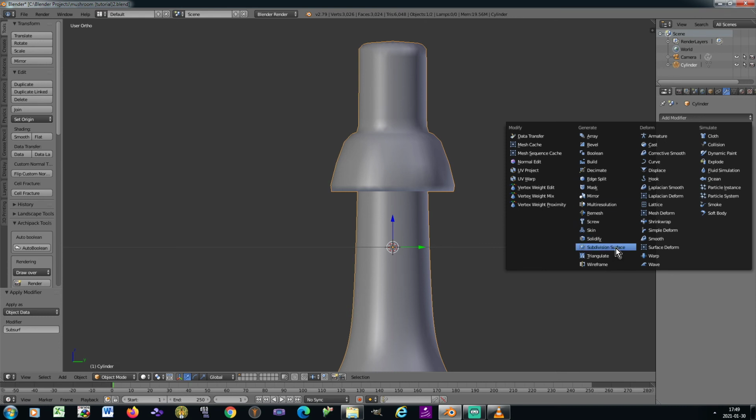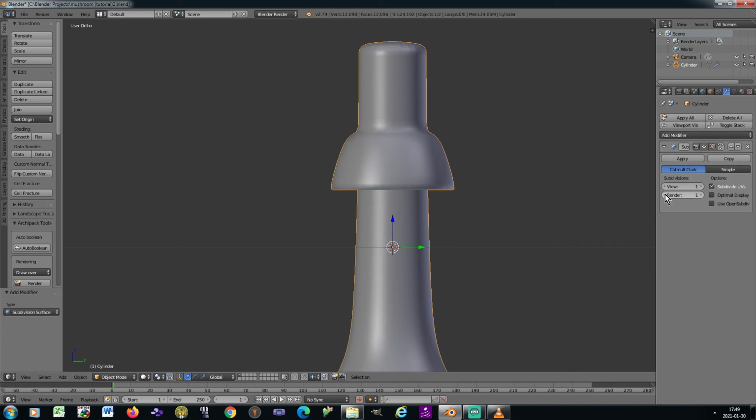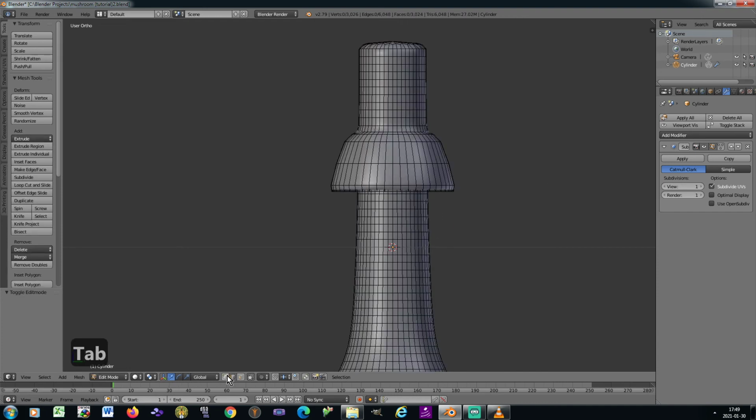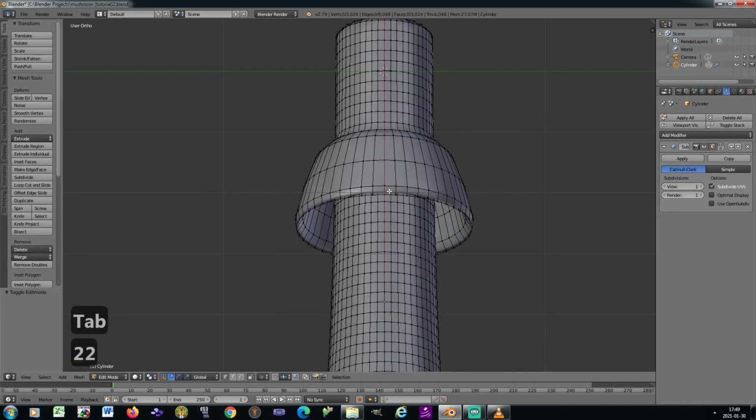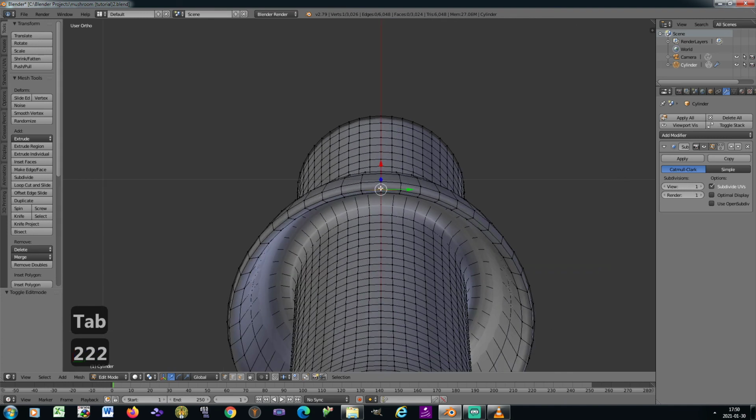And let's add another one with one subdivision. And let's grab a few vertices along the bottom of the ring.